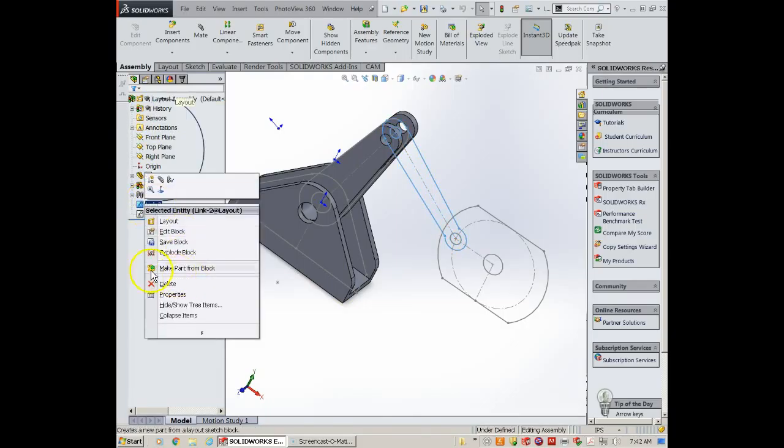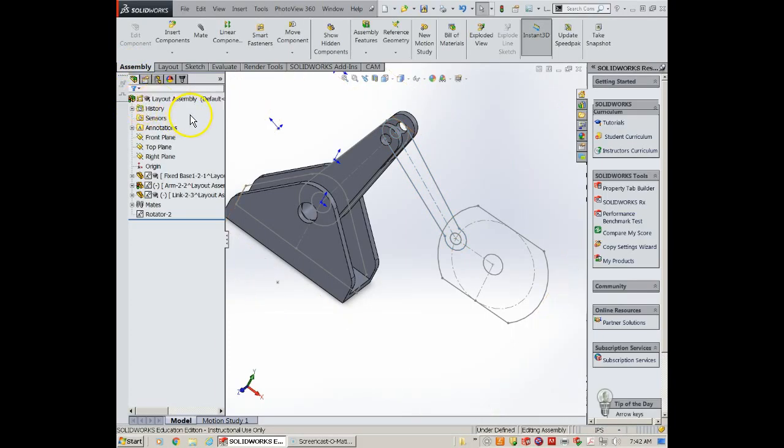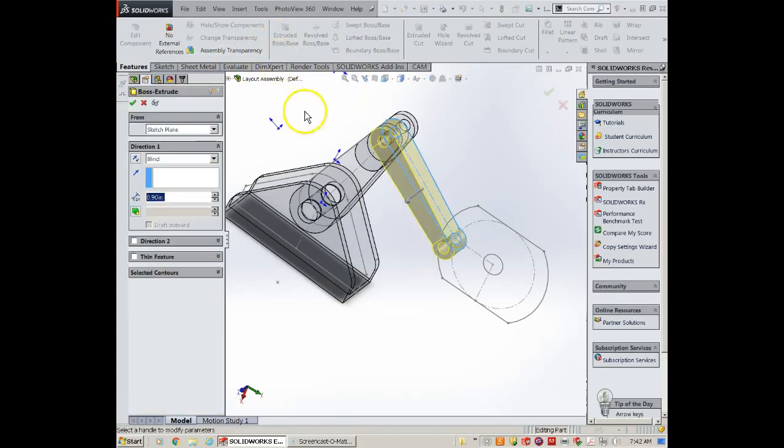So we're going to make part and on the block. And in this case, we are extruding 0.4. But first we need to select that and edit components. Open up, grab our sketch, extruded boss, mid-plane, 0.4.